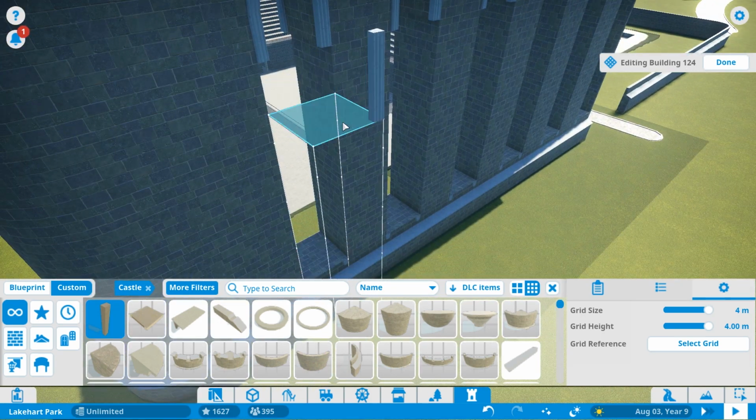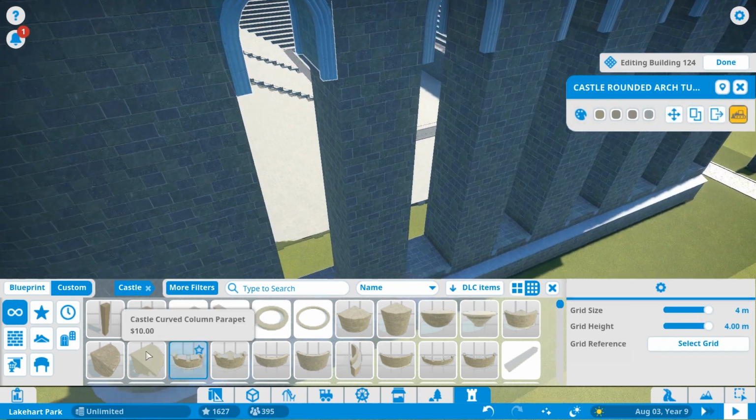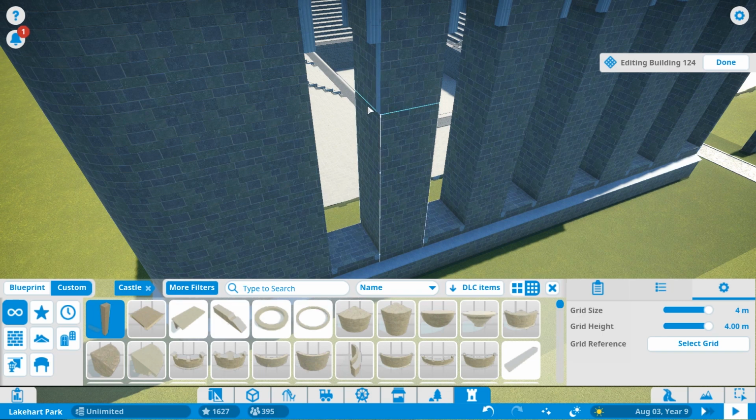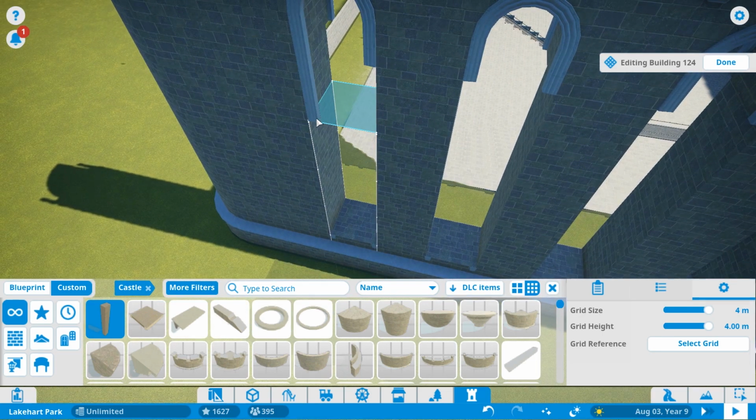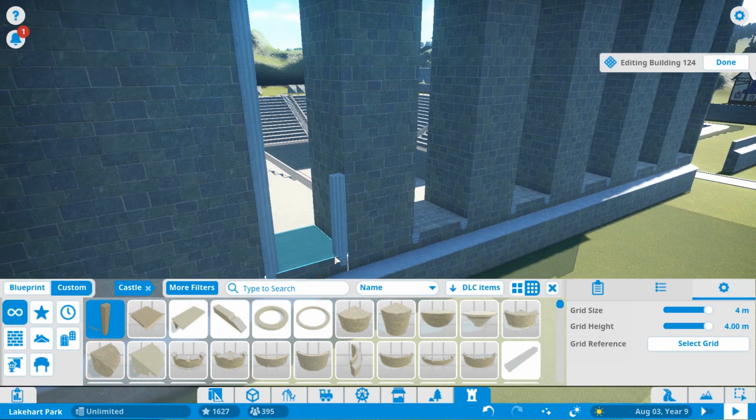Oh, you don't line up with that anyways. Why is that? Select grid. It's because I had a different grid selected? Possibly. Okay. Again, my favorite part of the game is dealing with that issue, I swear, let me tell you.